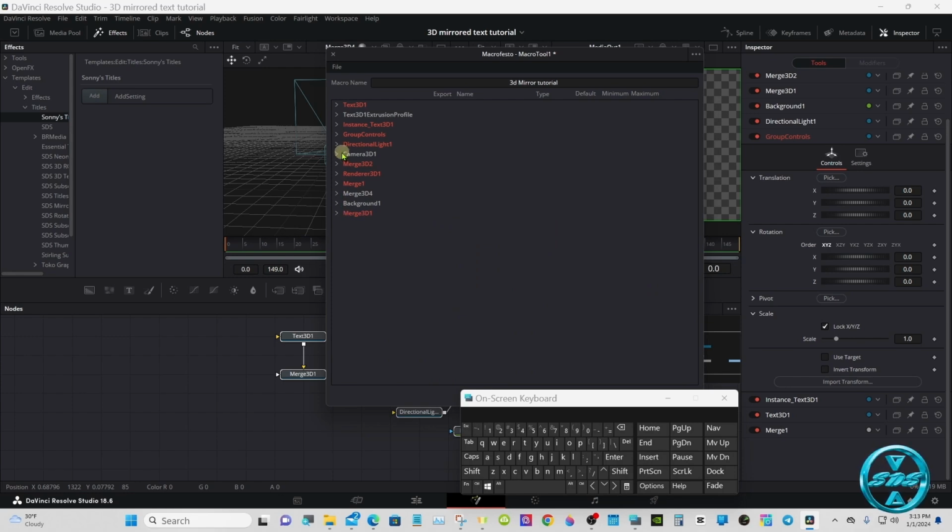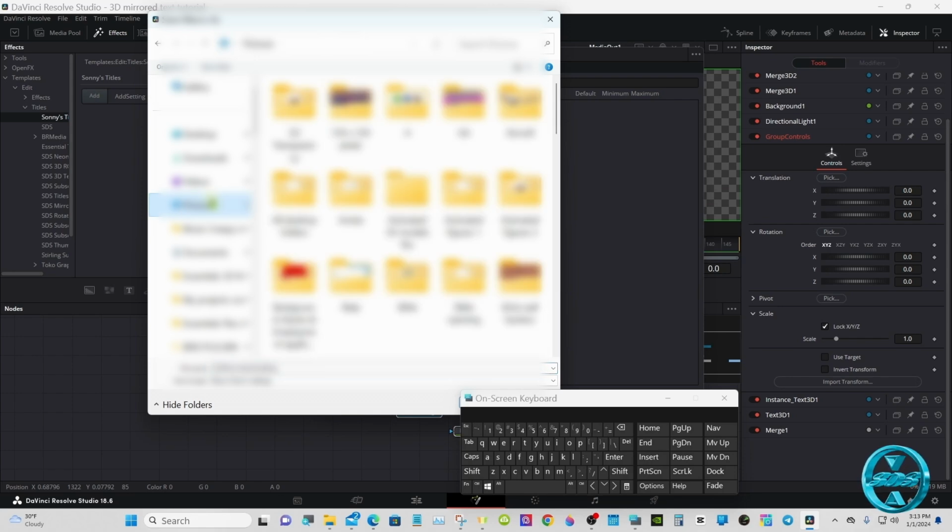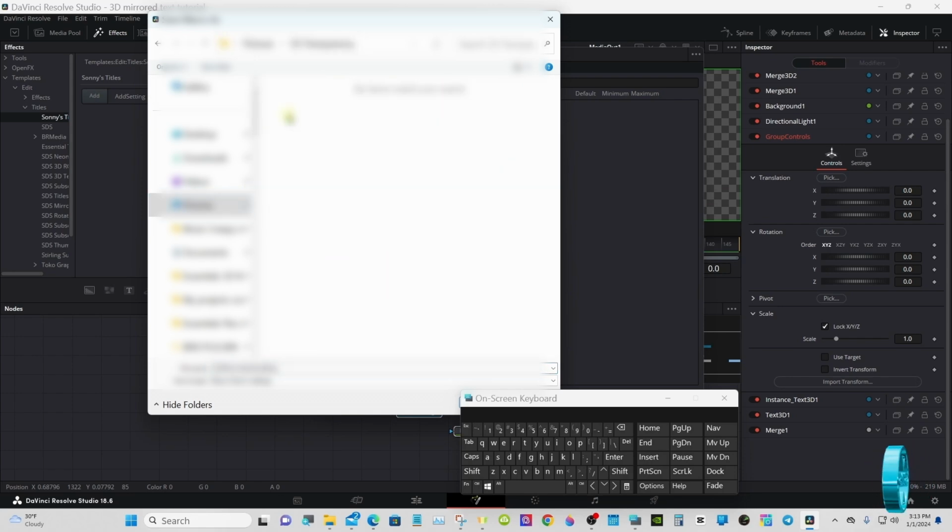Now we'll go to the top of the file. Save as group. Make a folder if you don't have one, rather than just throw it on your desktop and make a mess out of everything or have a hard time finding it. This way you know where it's at.